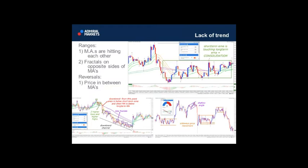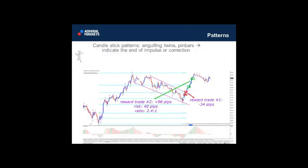All right, so this is just a lack of trend here on the right side, and how you can spot when that happens. Okay, so we talked about trend now. We talked about how you can spot trends very, very quickly, I know, but still you get an idea how we do that, and how you can see if there's no trend at all. So that's the trend part. When we have an idea whether this currency pair is trending or not, that's the first step. But then we go further with our analysis and we take a look at patterns.